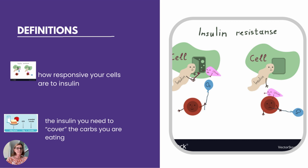Okay, so what is insulin sensitivity? Insulin sensitivity is how your cells respond to insulin. So you could have cells that are quite resistant and you require quite a lot of insulin to open them up to allow the glucose to go into the cell. Or you can have cells that are quite responsive and one requires less insulin to get those glucose molecules into the cell. The other concept we're looking at is carb to insulin ratio. In other words, the insulin you need to cover the carbs that you are now eating.